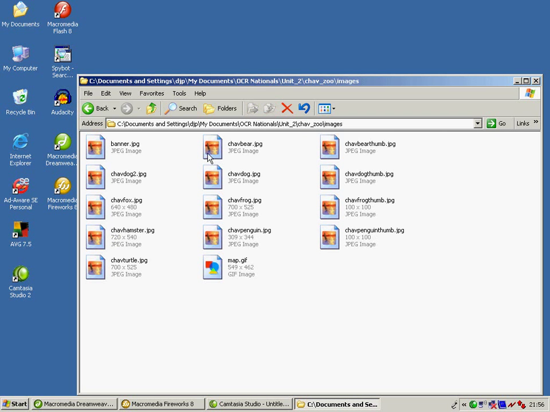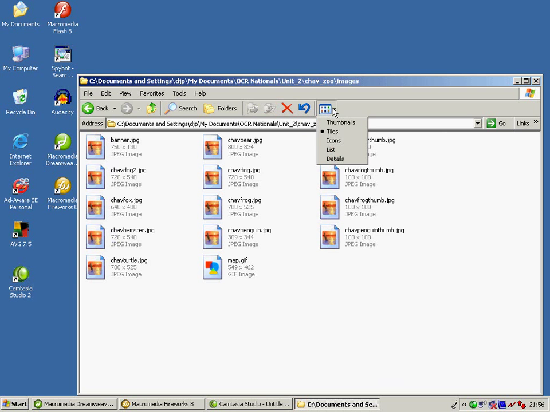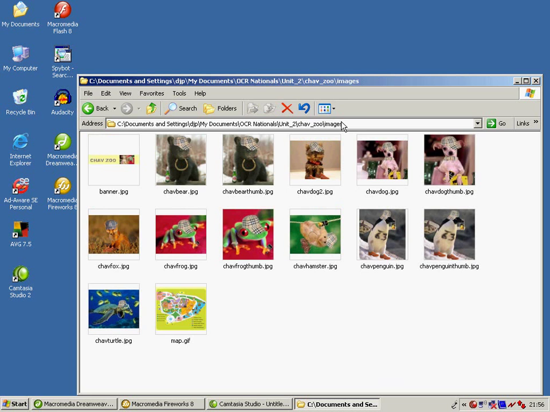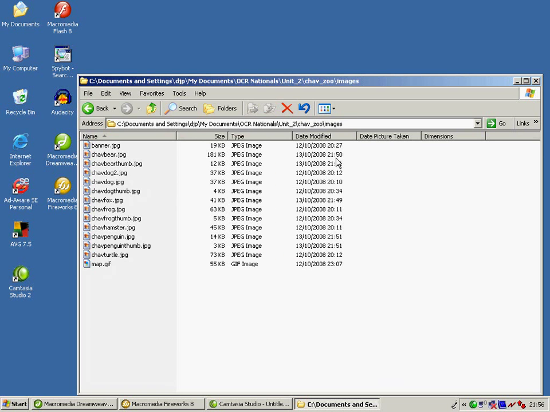Now, the two dogs are chavdog2.jpg and chavdog, and you can see the size there, 720 by 540, 720 by 540. What's important is I'm going to go to the details view. And we can see here that we've got chavdog2.jpg and chavdog at 37k. Now in all fairness, that's not actually too big. That would download quite quickly. What we'd like to try and do is decrease the size of those. So remember, 37k on both of those.